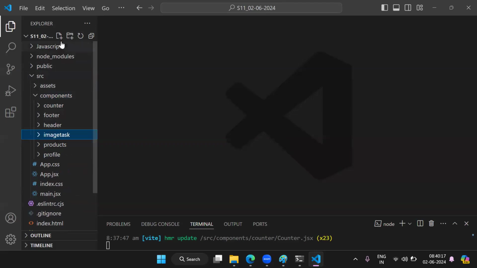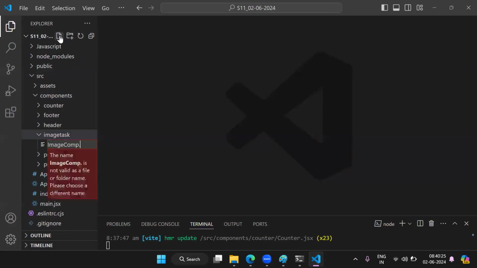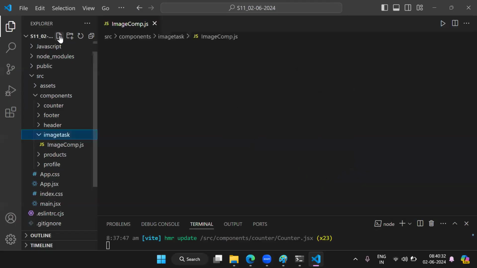Under this folder, I want to just create one file called image.com.js. Okay, this time I am creating a normal JavaScript file, not a JSX file.